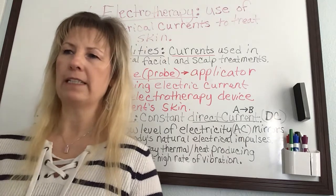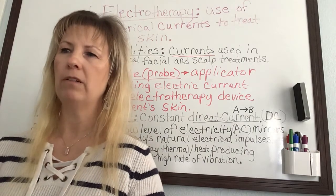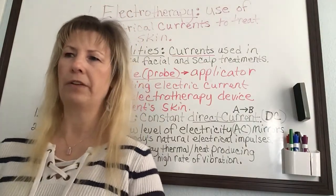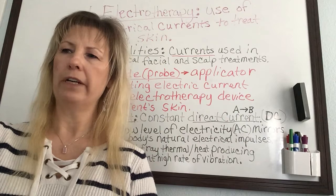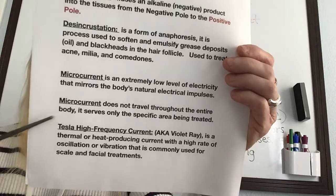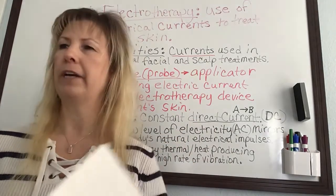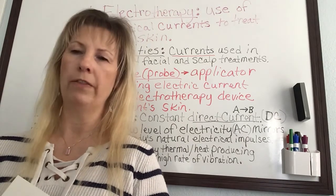But the newer devices have a negative and a positive polarity in one probe now, instead of the two like this one. So this allows the client to relax rather than having to hold on to a probe during a service or treatment. Now microcurrent does not travel through the entire body. It only serves a specific area. Say you're treating an area on the face, it only goes on the face.